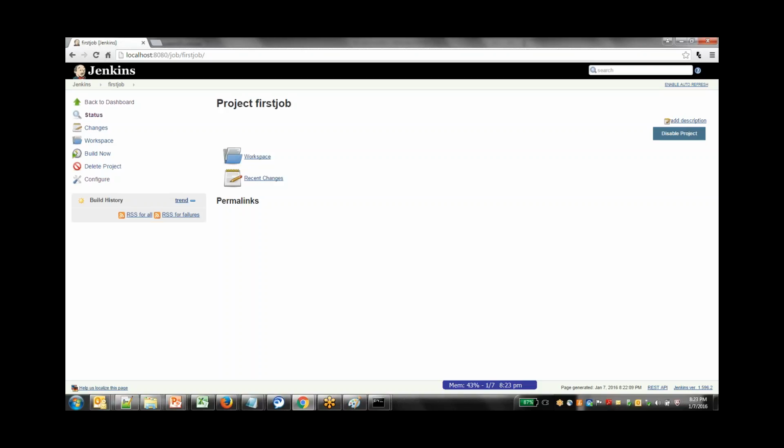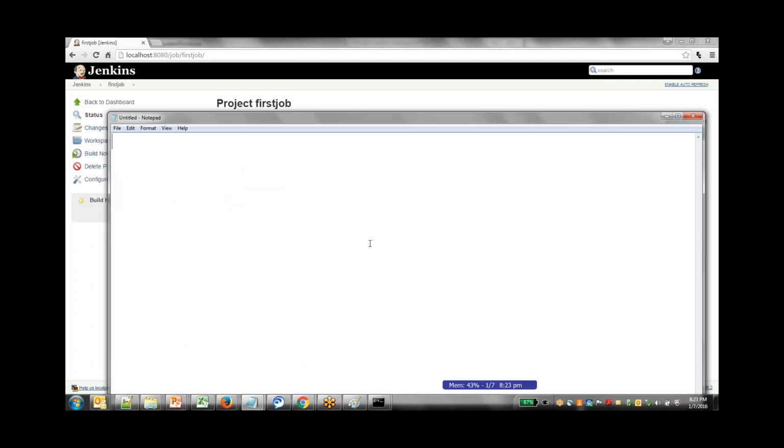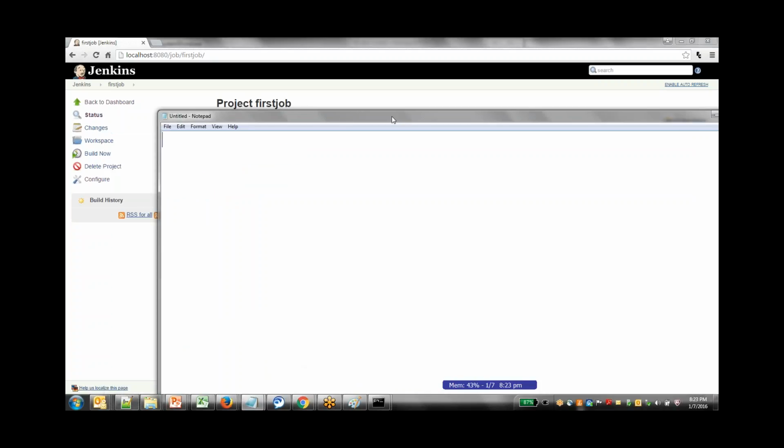In Jenkins there are two ways that you can trigger a job. If you give schedule details on when you want to run the job, then automatically, based on those details, Jenkins will run the job at that time. If not, there is one more way called on demand basis.